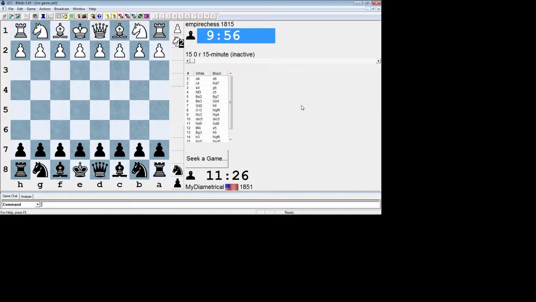My Diametrical Defense, aka Dia Defender, begins as follows. D4, black will go D6, and white will go E4, and black will go Knight D7. Now, white may not make E4, D4, D4, E4, 1 and 2. It might throw a knight move in there, a flank move with a pawn. It can do quite a few different moves, even C4. But the moves for this defense will begin D6 and Knight D7.